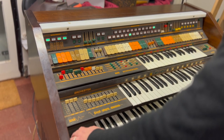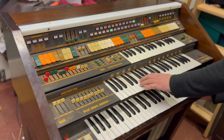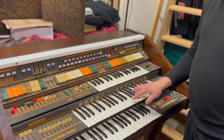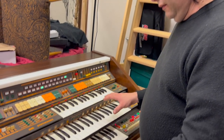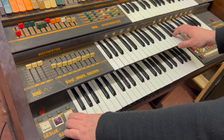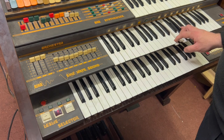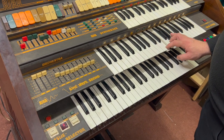So basically what I've done is I'm just using one amplifier, which is now switching between the stationary speaker and the Leslie built in. And that only took me a day to work that out. I've now got it on the Leslie setting, and it's got obviously the two-speed Leslie. So here is the Leslie speeding up. And slowing down.